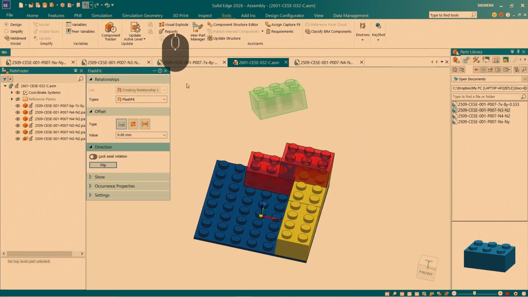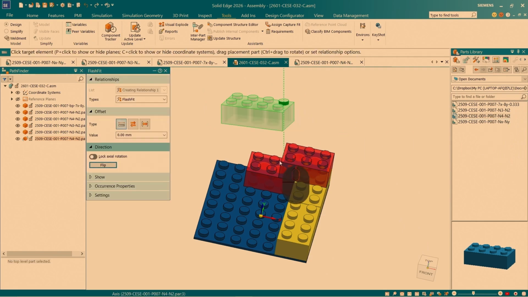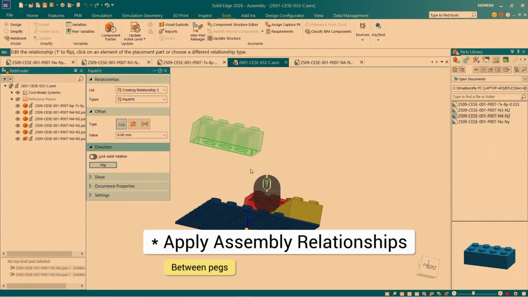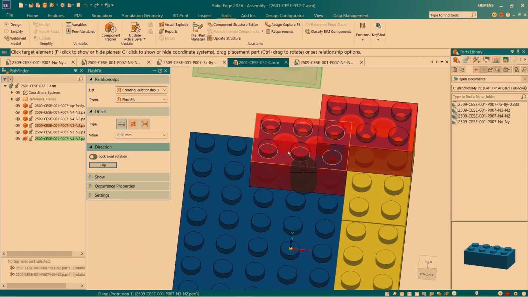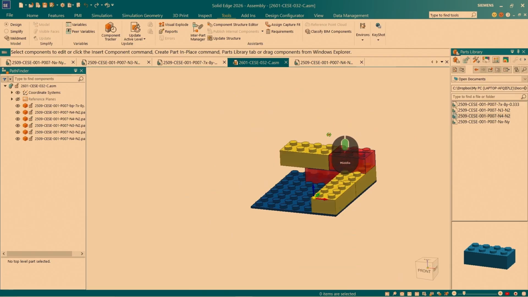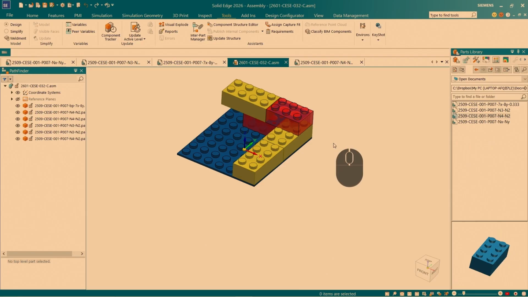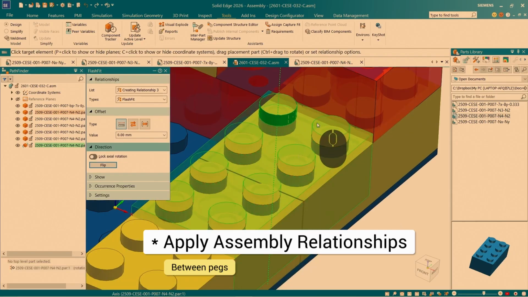And we can do the same, drag a part in here. Oh, I'm going to undo that. And I'm going to drag this part in instead. And we create mates between these pegs. All right. And then between the bottom face of this part and the top face of this part. That looks good. And we can do the same again here. We can just drag this part in here, and we can make mates between these pegs and these pegs.